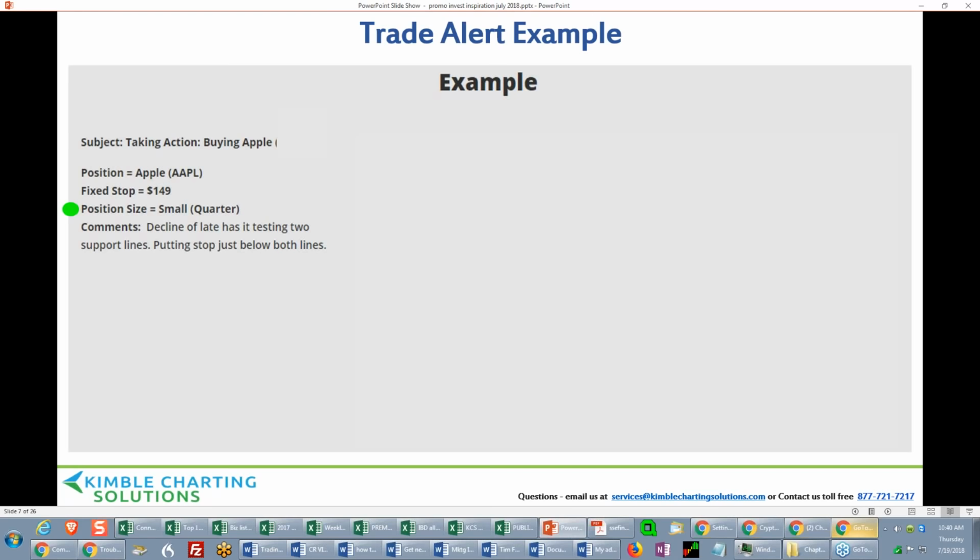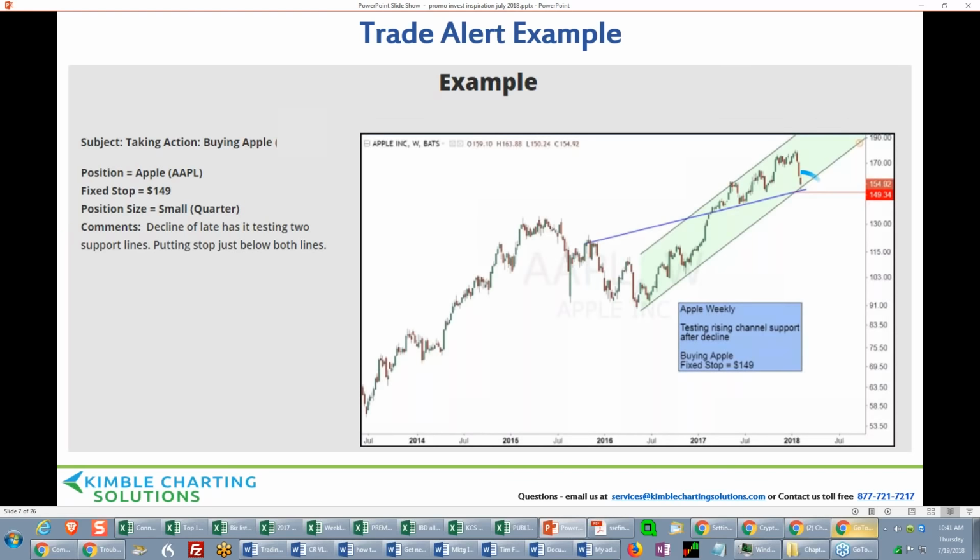But he'll share what type of position size he's taking and some brief commentary as to why he's taking the position. Now, I say brief in the sense that Chris is not about long dissertations and white papers on why he's taking a position. We leave that to other guys. Fundamental analysis and other factors that you feel might be important, and we are certainly not discounting them, are certainly information that you can get if you feel it's important. We focus on the pattern. So our job is to give you the chart, show you where the pattern is, and the reversal, breakout, or in this case, an opportunity to buy on support in Apple. So this is an example of a trade alert.